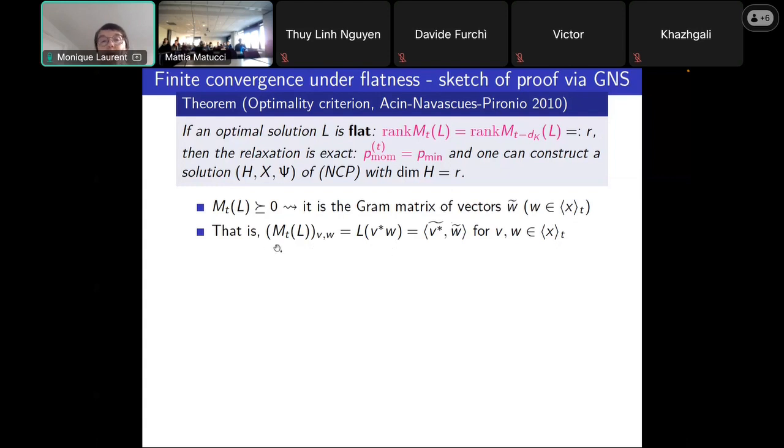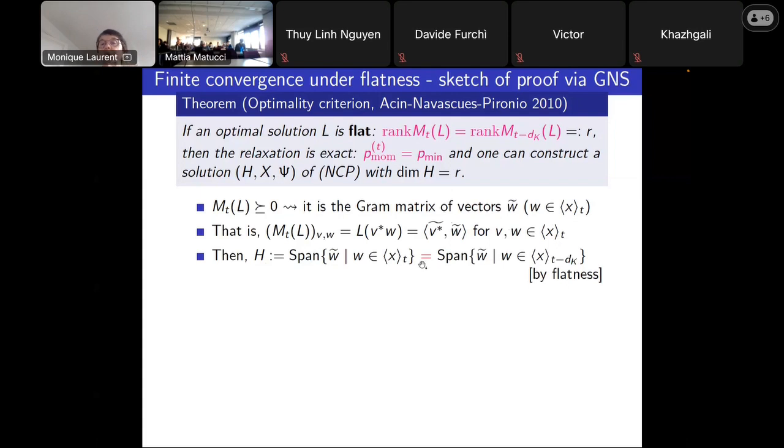So now we have a system of vectors indexed by the words. The tilde represents a vector associated to the word. So we have a system of vectors w tilde associated to the words. Let's give a name to their span, H. So H is the span of these vectors. So it's a finite-dimensional vector space. This is our H.